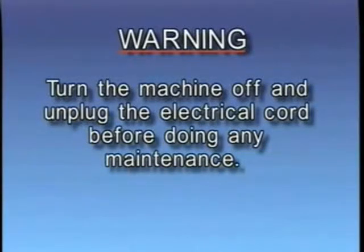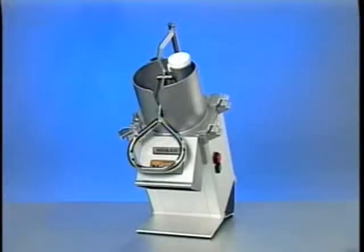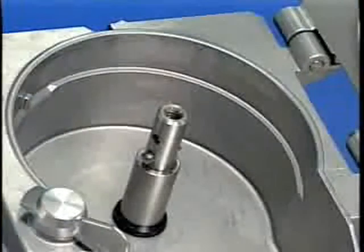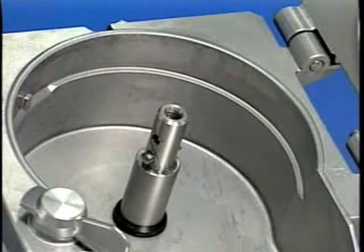Warning, turn the machine off and unplug the electrical cord before doing any maintenance. Routinely inspect the machine to ensure that it's in proper working order. Plates must be clean, intact, and sharp. The knife shaft should be regularly lubricated with a drop of mineral oil, not cooking oil.